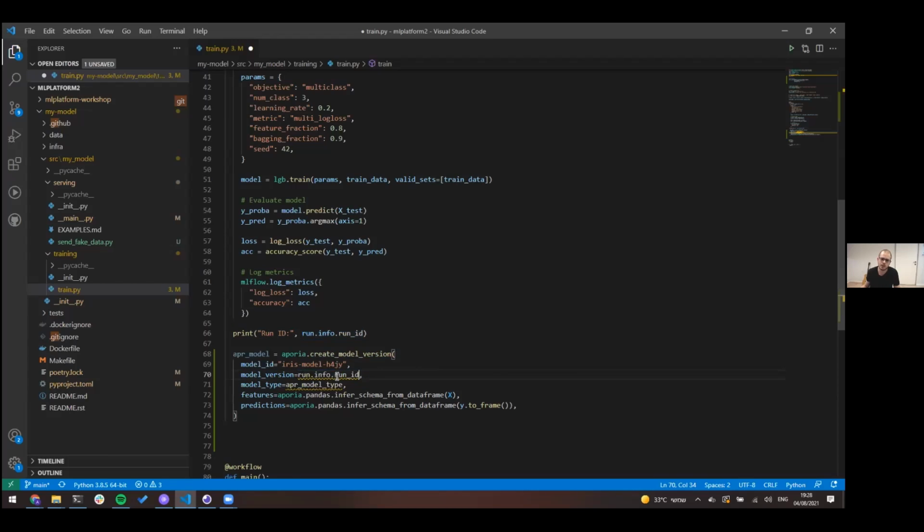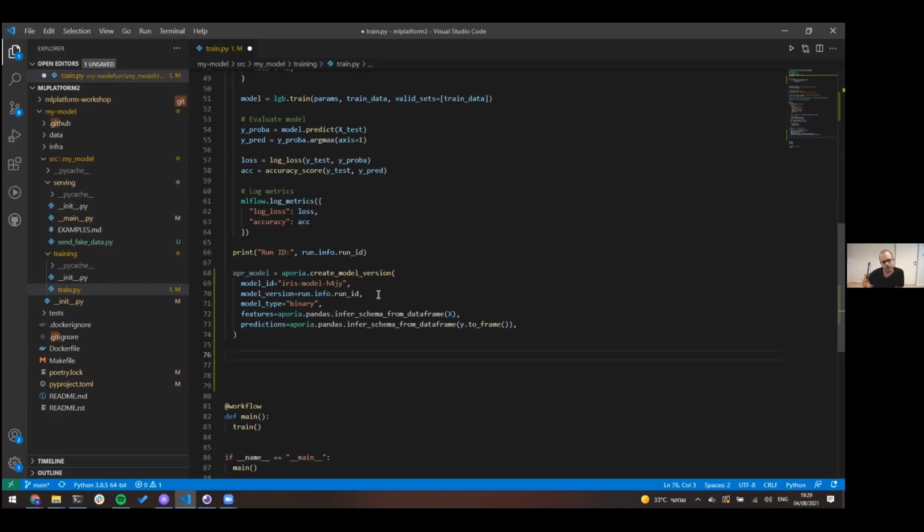And we're going to use the versions from MLFlow, like the run ID from MLFlow. And if you're using MLFlow models, or a more advanced use case of MLFlow, you can also use that. Okay, so let's just go with binary here. This is the model type.